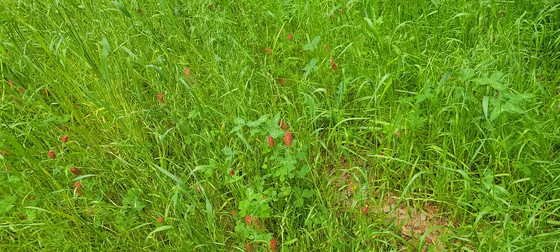A lot of this is ryegrass back here, but I'm gonna show you some oats that I do have. These little bell looking things right here — that's oats. They hang down like little bells, and that's where the oat seeds are. I also have wheat back here and the wheat is just now starting to come out. If I don't find one really quick I'll pause it and find one and then bring y'all back.